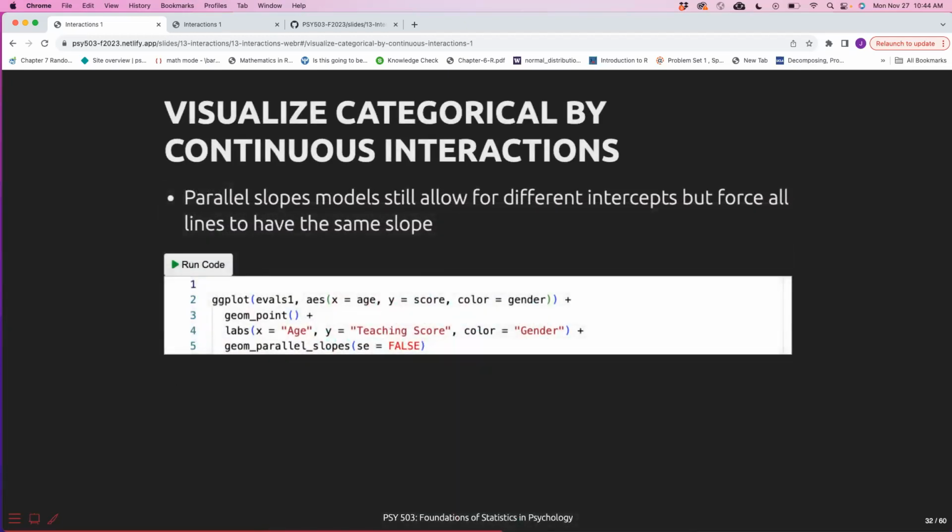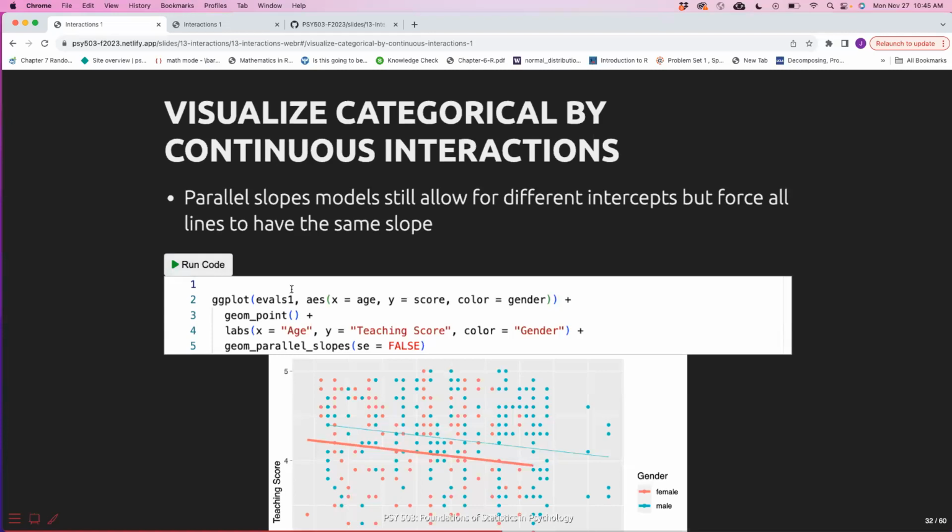Well, there's a little visualization technique. There's a function called geom_parallel_slopes that will basically visualize your data with parallel slopes. So if you don't have an interaction in your model, this is one way you could visualize it. It's not doing anything to your data or your analysis. Again, just for visual purposes, it's making those lines parallel to one another. Because if you remember, if there's no interaction, the lines are parallel. It could be kind of misleading if you visualize the data and the lines look not parallel. So if there's no interaction, one way to go about it is to visualize them as parallel.